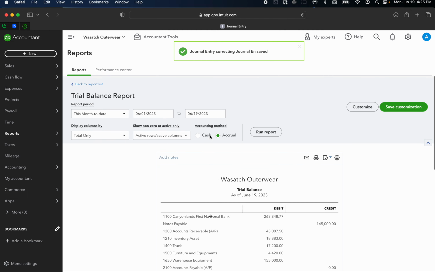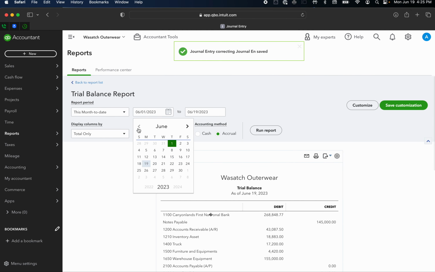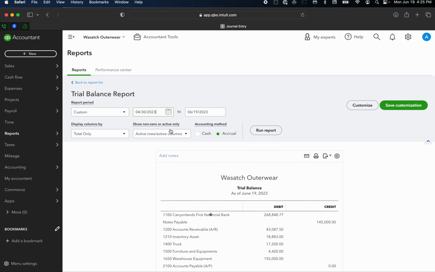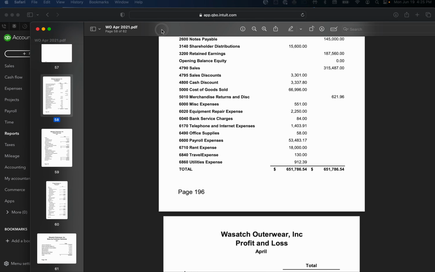And now, as we review this, we go back to April, the trial balance for April, run on an accrual basis. We have exactly what we need for, where is my, there it is, PDF.